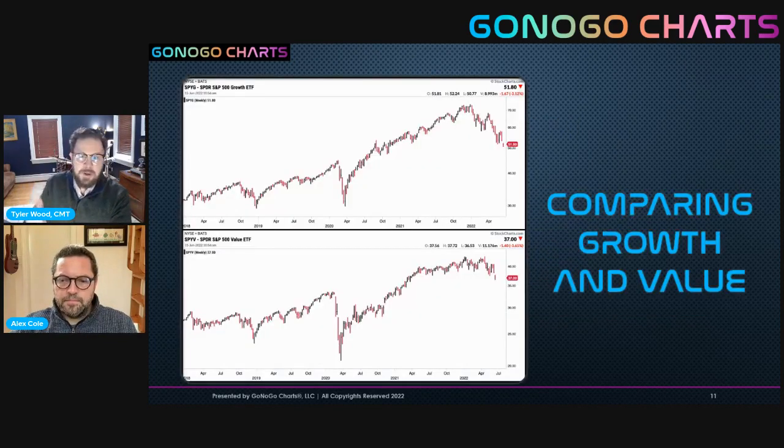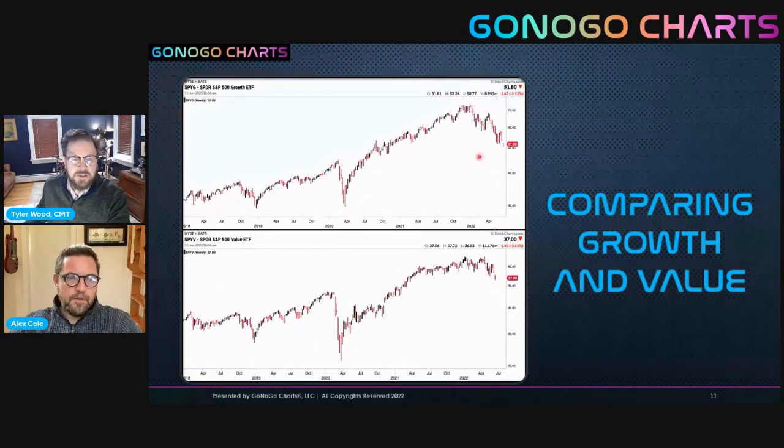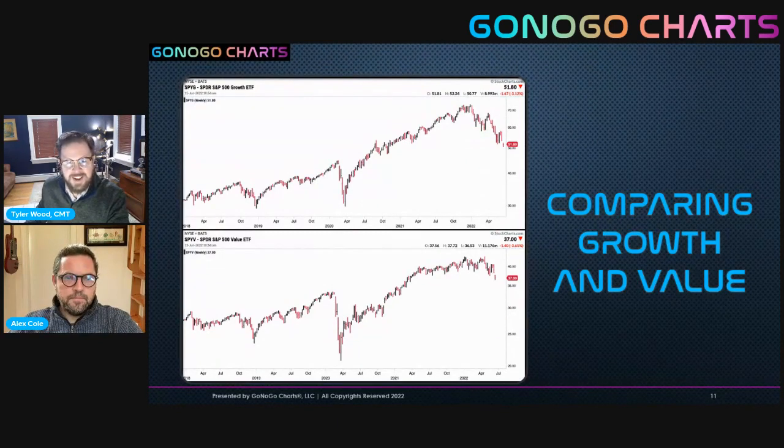Well, if we were to pull up two charts, let's say we're an institutional investor and we just want to look at factors, right? How is growth doing relative to value? Well, putting two charts side by side doesn't really help us. If we're eyeballing these two charts, obviously through 2019, coming up before the COVID crash, they were both rising, they both fell, and they both recovered. Maybe we could see some divergence between growth and value as these charts headed into 2022.